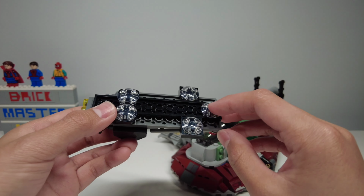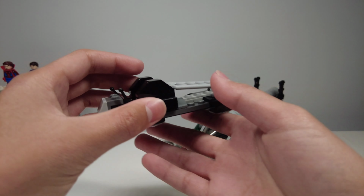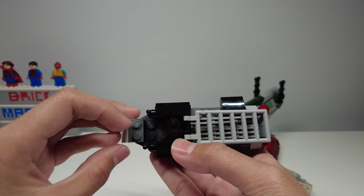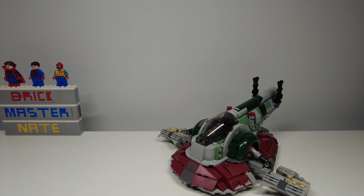On the bottom, there's these round tiles, so when it's on the ground, it can slide freely without scratching the surface. On the front, there are 2 control panels, as well as 4 studs on the inside, so you can put a figure inside. Now let's take a look at the main build.